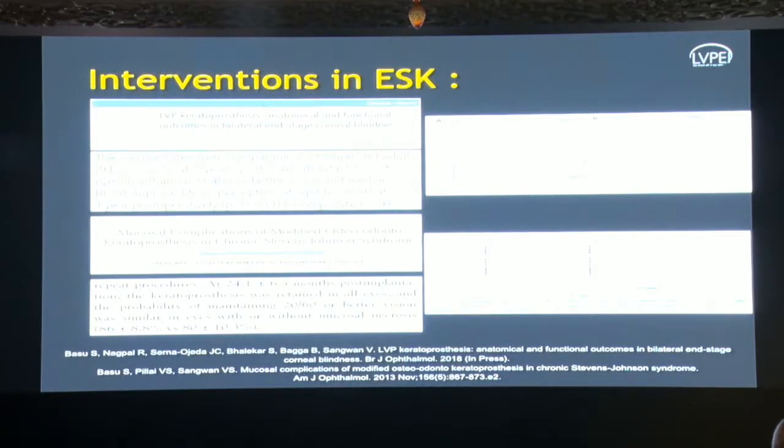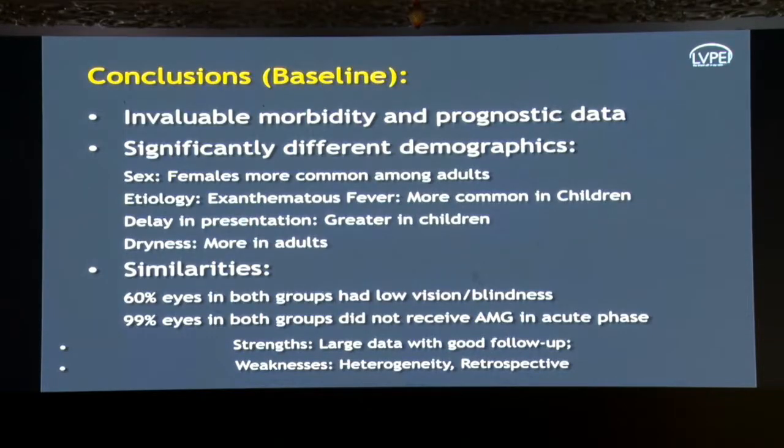Now I'm not going to go through the interventions and their effects in end-stage keratopathy. It's a much more complicated area. We talked about it a little bit yesterday. We have published the outcomes of LVP keratoprosthesis, MOKP, and we have a data set on alloslet also, which we are looking to publish, which will give you an idea of how these interventions work. As you can see, the number of interventions that we have done are few, as you hardly can get patients who are eligible for getting these surgeries done. But when you do them right, they do benefit. So there is definitely a role, but this is a much more complex area. What I want you to focus on is just the group with the lid-related keratopathy and the non-lid-related keratopathy, which is the dry eye.